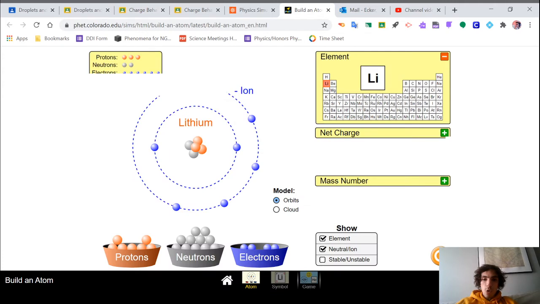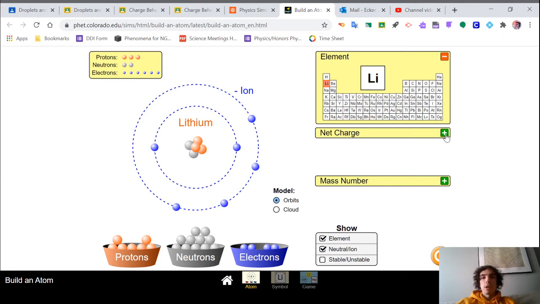So if we come back over to this atomic simulation, you'll notice that it says negative ion right now. And you might be thinking, why is that? We still have some of our protons there in the middle, and we know that protons are positive. How can this still be a negative ion? That's because, like that explanation just showed us, we have more electrons than we do protons there. We have 6 electrons, all negative, because electrons are always negative, and only 3 protons, and our protons we know are positive.